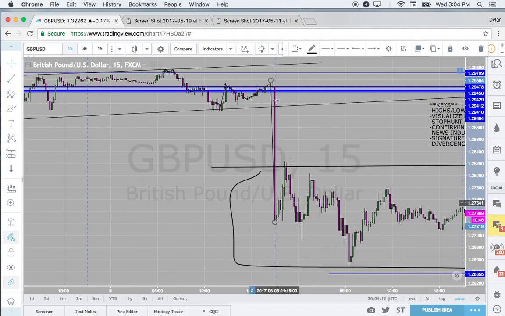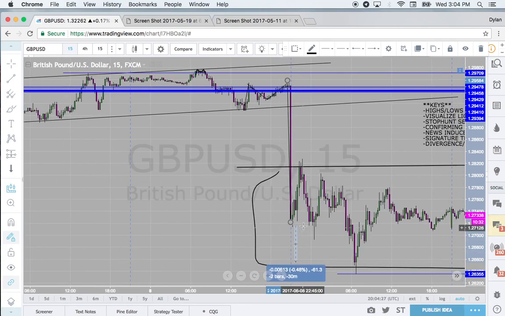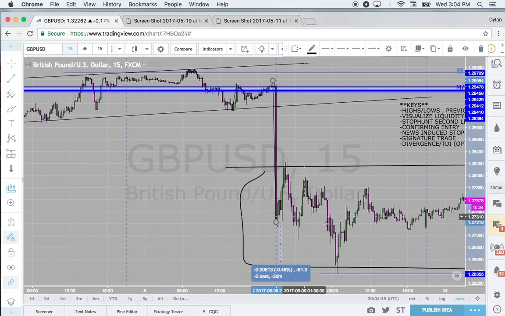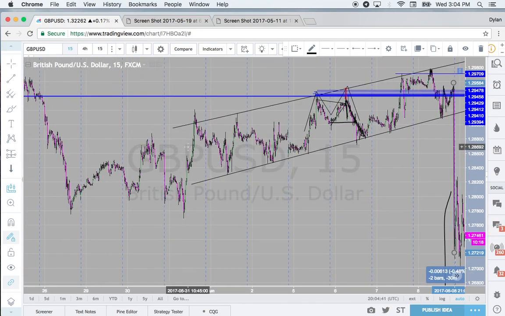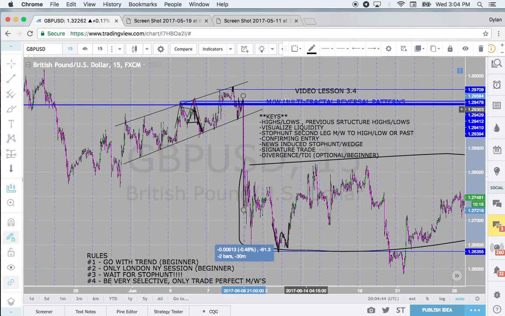So the spread could have been manipulated up to 50 pips upon dropping, and then we can see if it was a 50 pip spread, all the orders in this area could have been sucked up, and then price doesn't come down to that area until later. So these are basically the stop hunt to the high is a characteristic that, or I should say the high or the low.